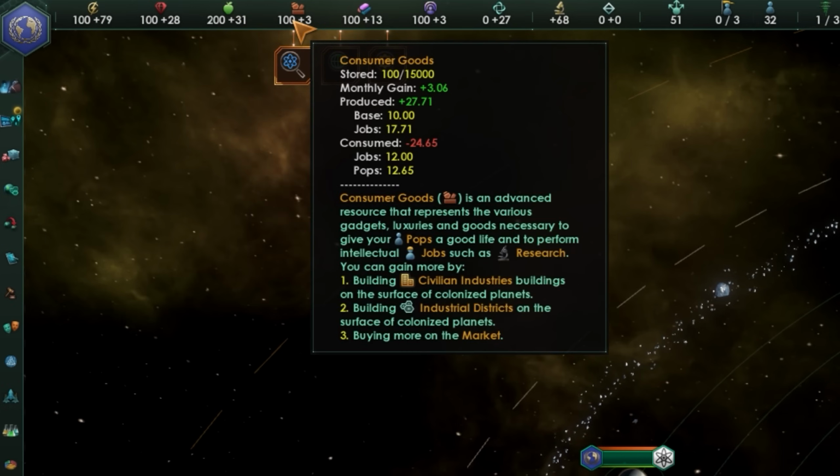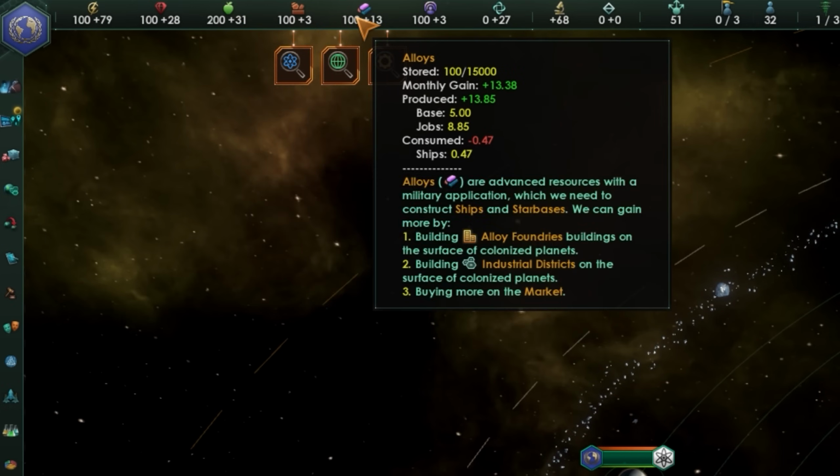Consumer goods are essentially luxury items that are used to keep your pops happy. These are made on planets. Alloys are minerals that have been spiced up and are used for more advanced constructions like star bases and ships. These are normally made on planets but can sometimes be mined very rarely.